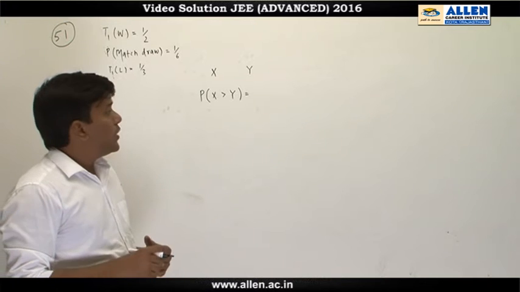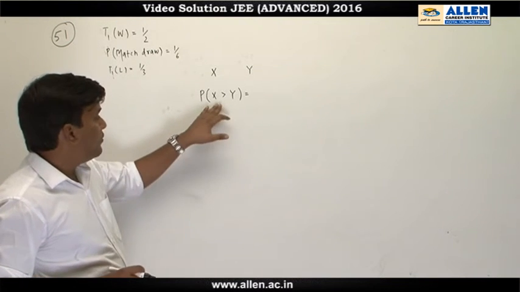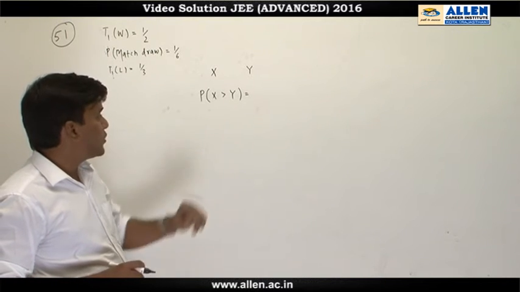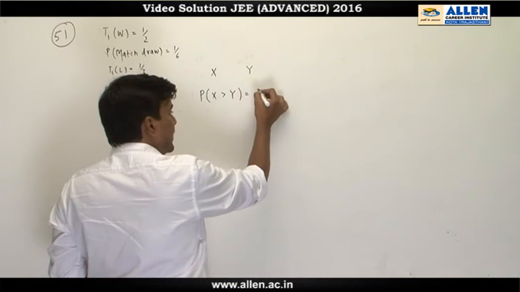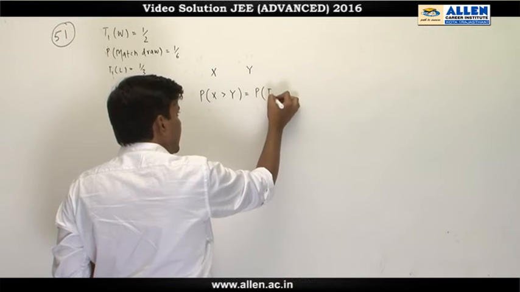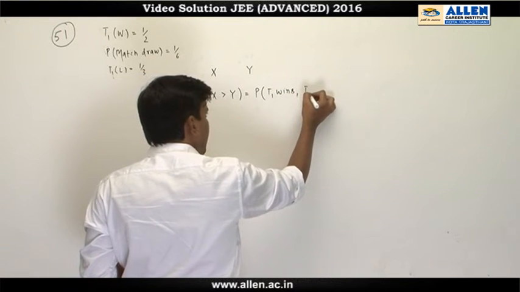In this case, there are total 2 games being played between T1 and T2. So if we want that the score of T1 is greater than the score of T2, we can say there are cases like T1 wins in the first match as well as second.